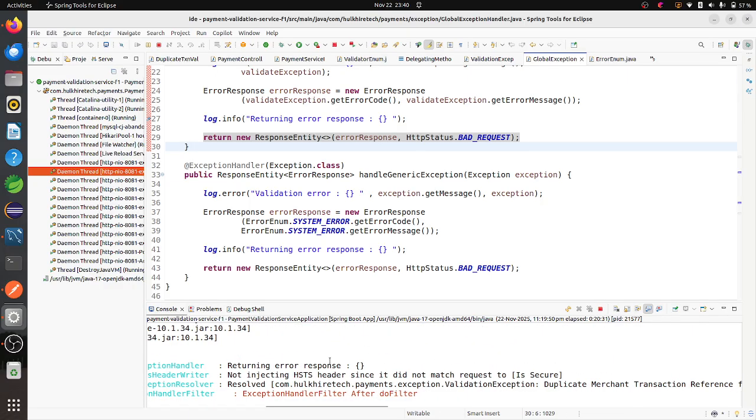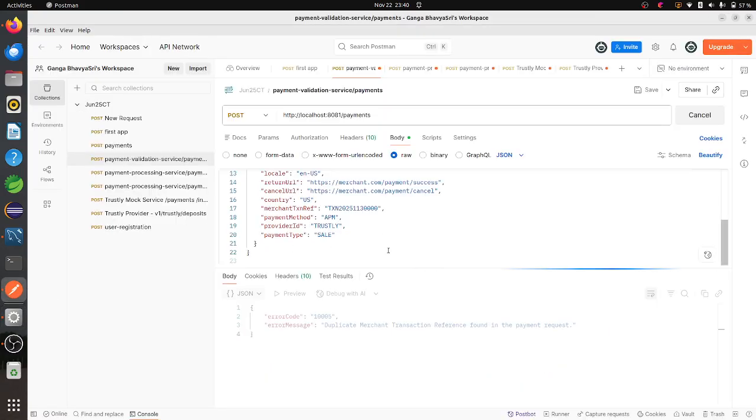Here, the execution was done, and let us check here. Still, it is moving.